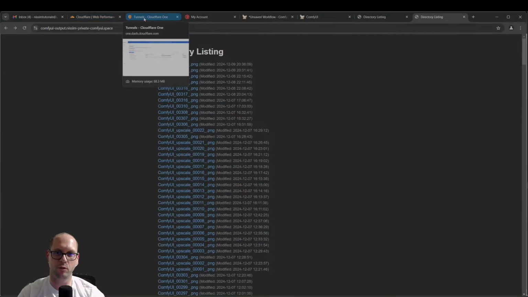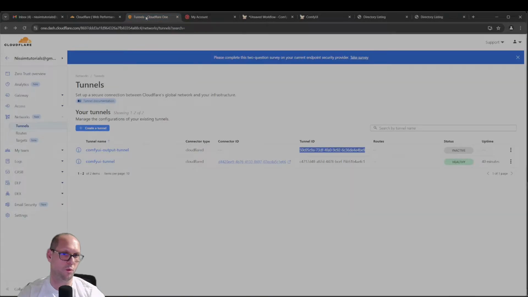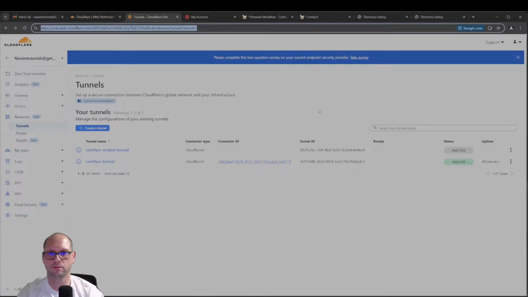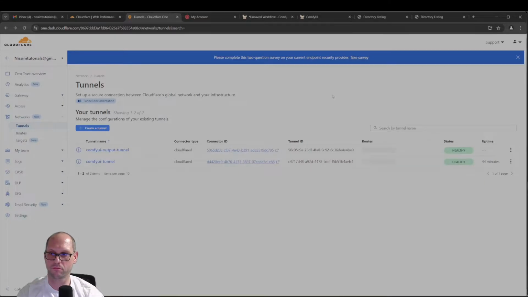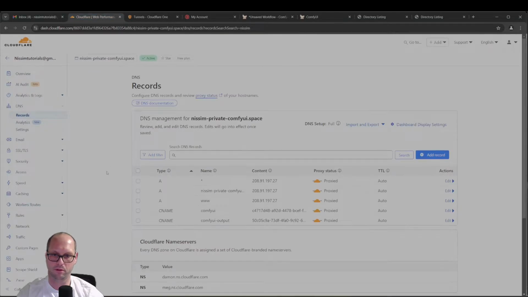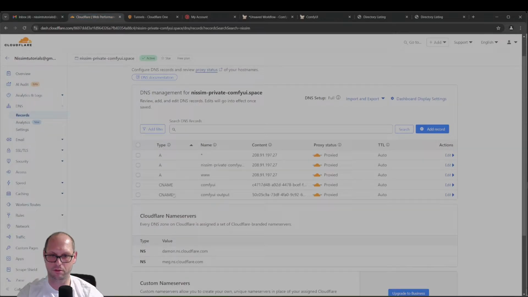The same thing, it took me around 5 minutes to do it, and the DNS took around 1 minute to update. And you can see here, let's refresh. Now we are healthy. This is the new one. We have the CNAME configuration, DNS config record, ComfyUI with the same one. Everything is here.